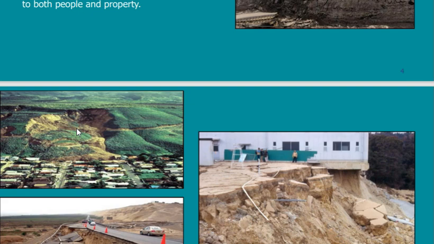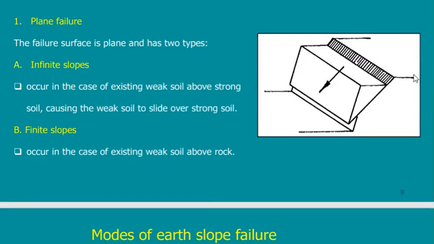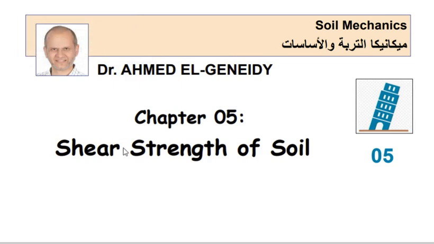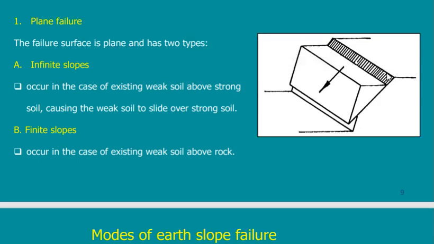So to study a problem, I have to expect what is the shape of the failure. If I have a slope like this, then say I assume that the failure will be on this line. This line will slide and this portion, this wedge, will slide. In this case, to know what the forces are, I have from my knowledge of shear strength how to calculate the shear strength of soil. So I can calculate the shear strength on this line.